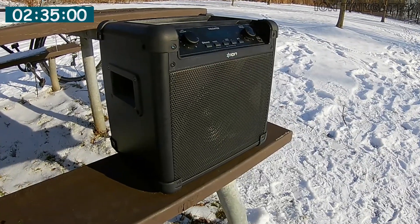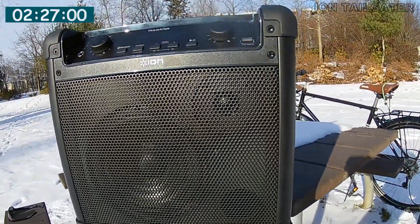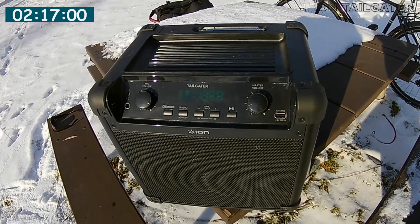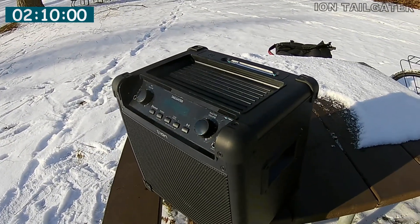I want to see how loud it is, not up close but far away. So I'm going to do a couple of tests where I'm going to go further and further from the speaker, and hopefully you can still hear it. I got it because I run beach volleyball tournaments and I want it for outdoor tournaments — I can lug it on the back of my bike and play some background music while people play.